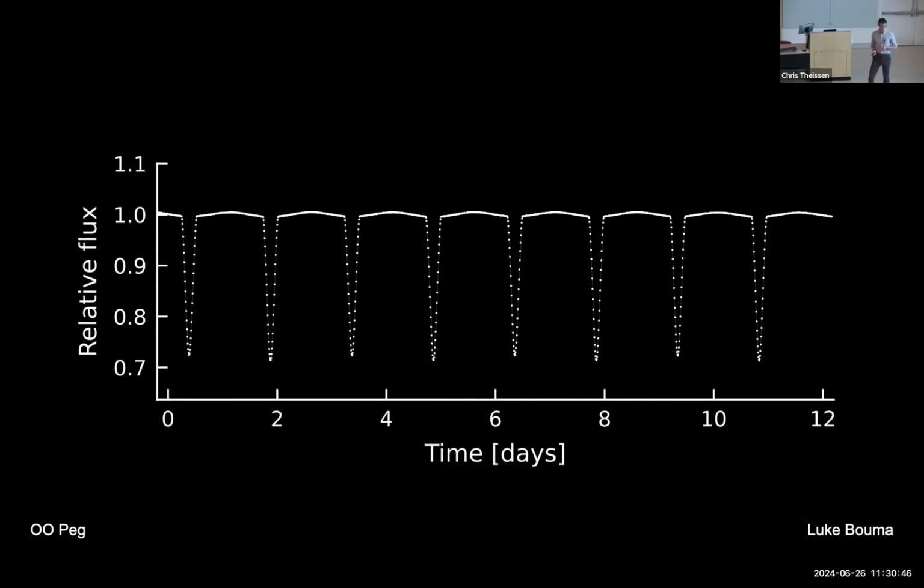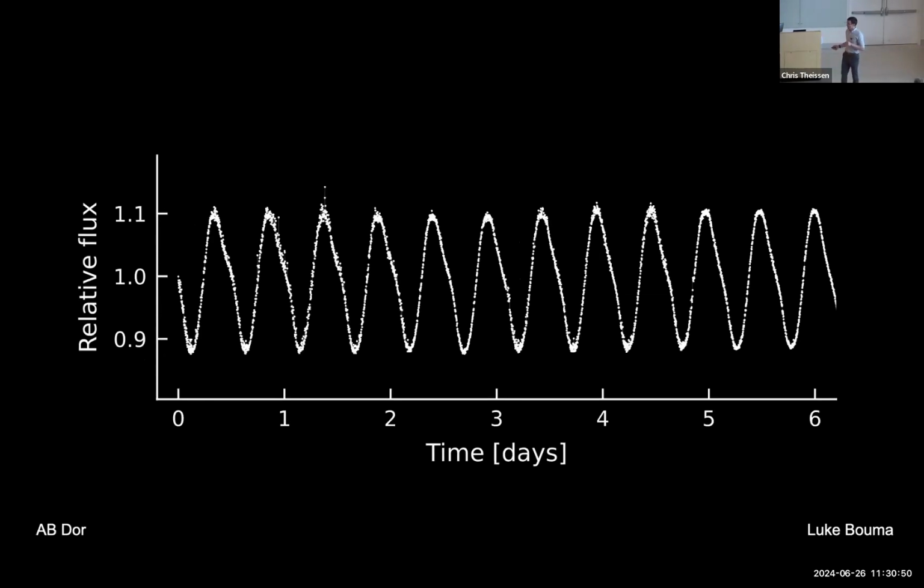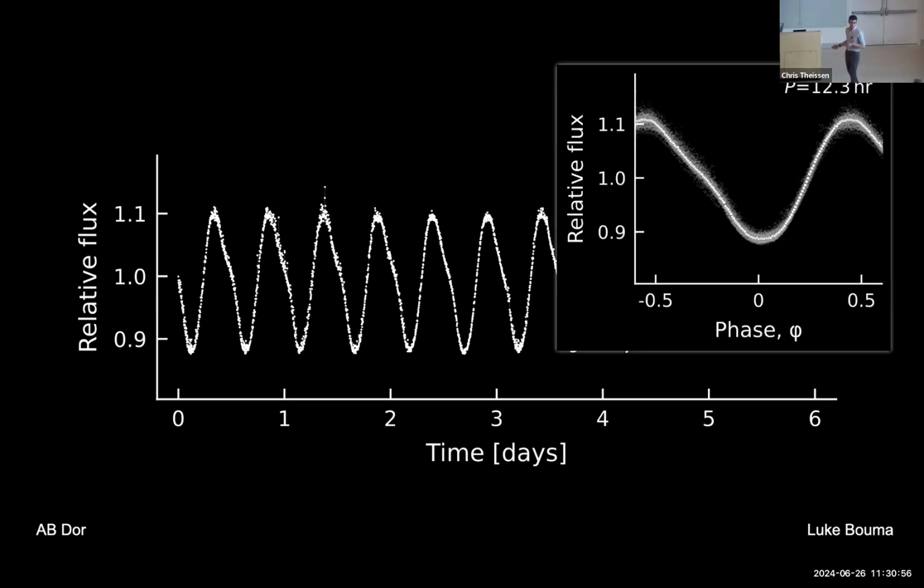Now, same question, slightly different light curve. I'd like you to please raise your hand if, in this case, you know what explains the smooth features in this light curve of AB Doradus. Phase folded, it looks something like this. Okay, maybe slightly fewer. So this is a spotted star. It rotates every 12 hours. The spots cause the brightness fluctuations.